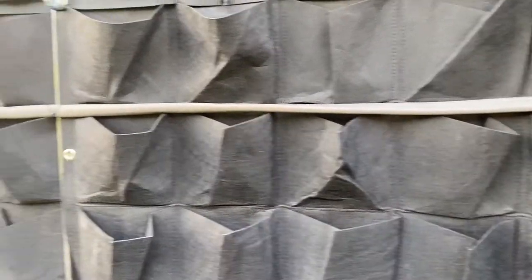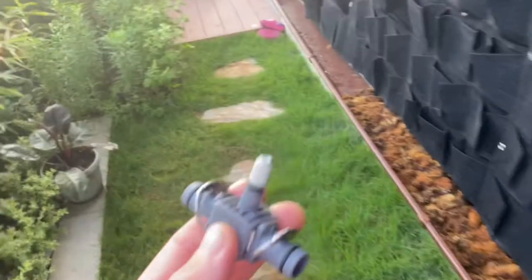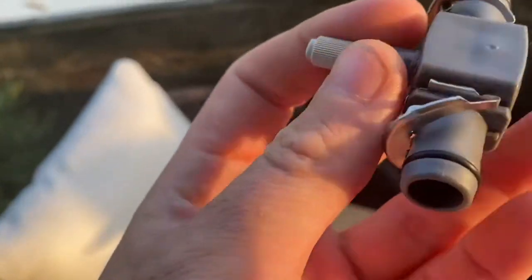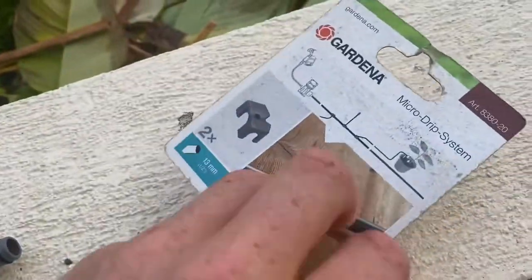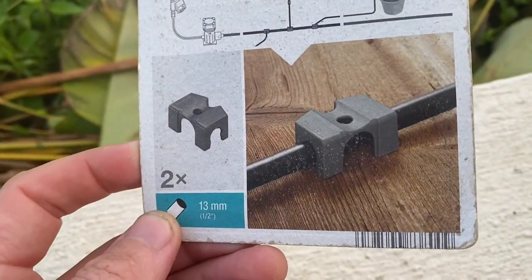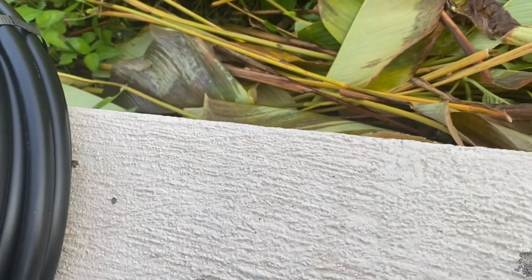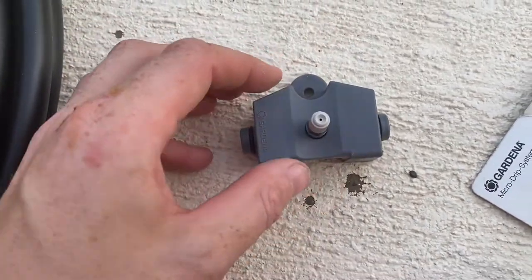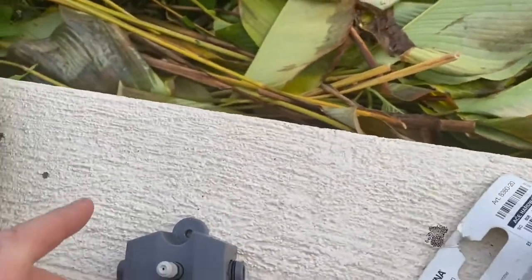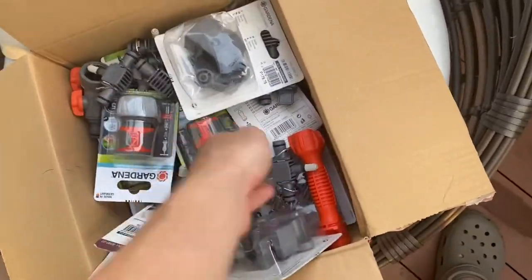We've got two rows of misters, similar to the soaker hose — well actually three rows and a bit of soaker hose, it didn't quite go all the way. What I like about these Gardener ones — I did get some misters previously from Lazada but the hose would tend to blow off — this one has got a clamp on it so it will hold the hose in place. I also got these brackets which will hold them in place on the wall. You can see here it will clamp the pipe, has a hole for the mister to come out, and a screw hole as well. This fits over like that and we can screw it into the polycarbonate to hold the mister in place on the wall.